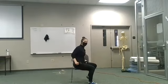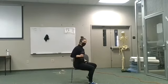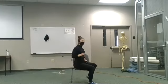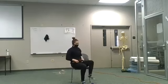Flex your arm. Extend. Good, that's 1. Flex. Extend. Good, 2. Flex. 3. 4. Nice and controlled. 5, 6, 7, 8, 9, and 10. Good. Let's switch sides.